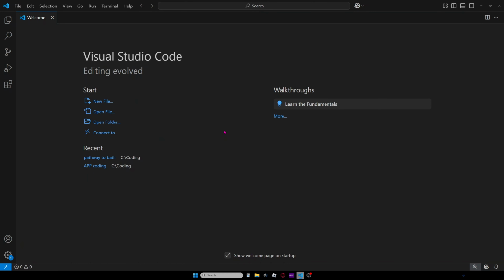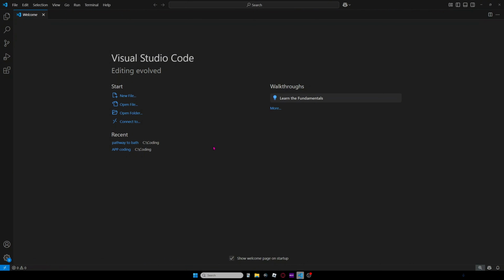So firstly, I recommend using VS Code. That's probably the best. You can literally just go on the browser, search up VS Code, and install VS Code. You can also do it in other apps such as Notepad and other stuff, but I think this is just the best because you have everything in one place.